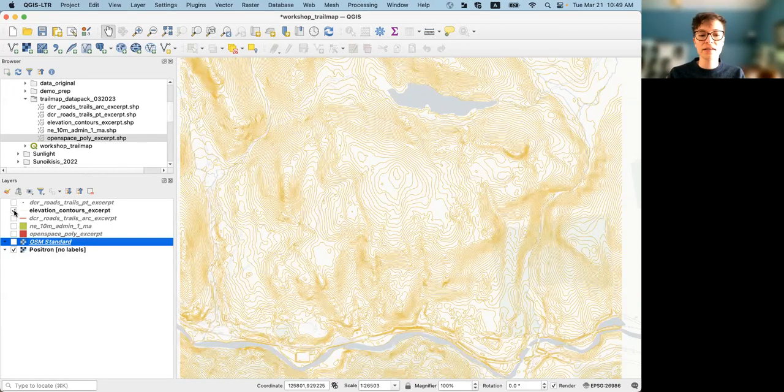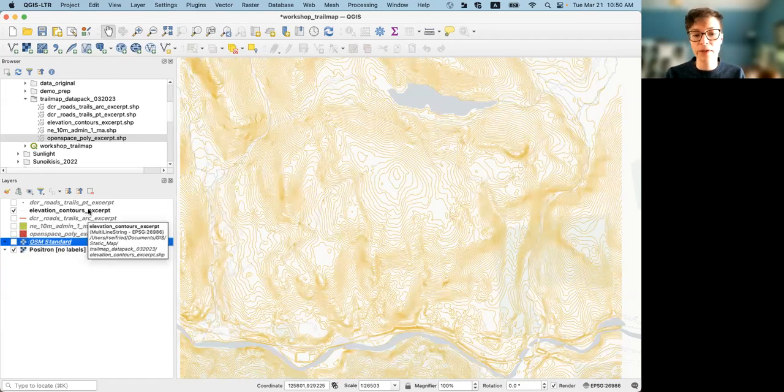Right now, this is what's called single symbol. The same color and width is applied to all the lines in this data set. But if you ever look at a historical kind of topo map, you might notice that oftentimes certain increments of contour lines will be slightly darker or thicker to help the viewer understand where that line is, if they're approaching a mountain from different sides.